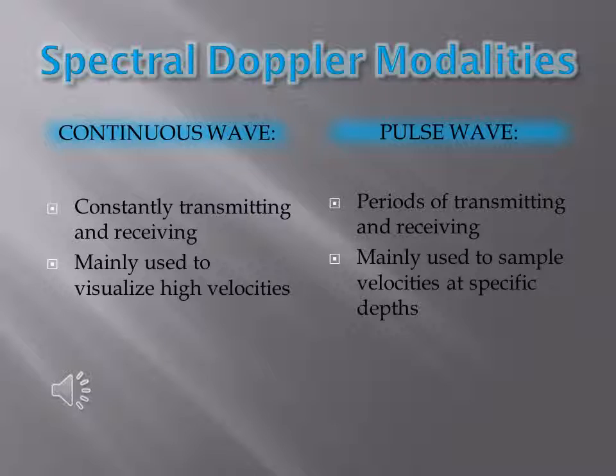Continuous wave Doppler uses two crystals inside of a transducer, one that constantly transmits a signal while the other constantly receives the signal. It is typically used for quantifying areas of high velocity blood flow, like what is found across the heart valves. Pulsed wave Doppler only has one crystal in the transducer that goes through periods of transmitting the beam to periods of receiving or listening to the beam. Pulsed wave Doppler can be used in the heart, but typically it is used to evaluate arteries and veins.